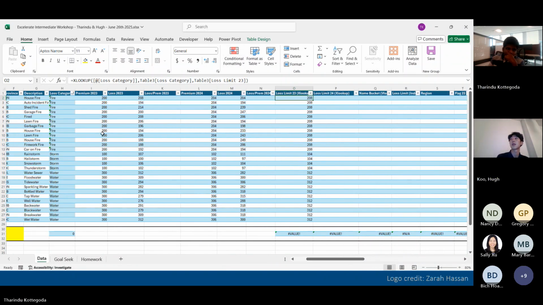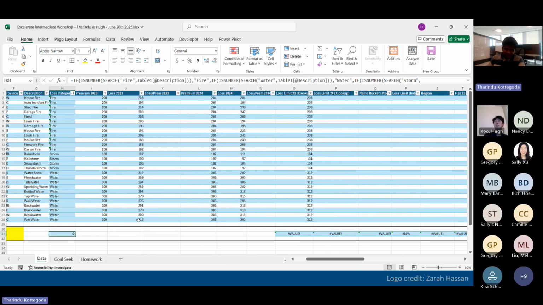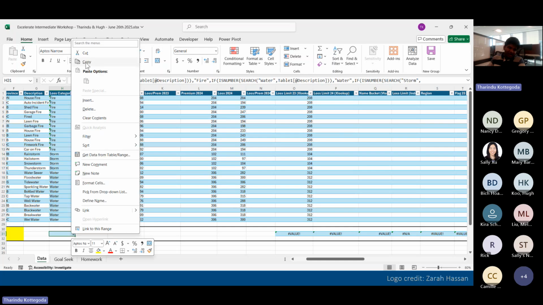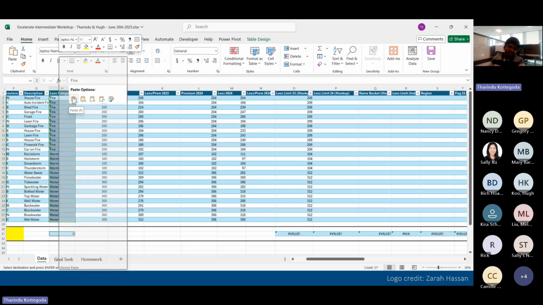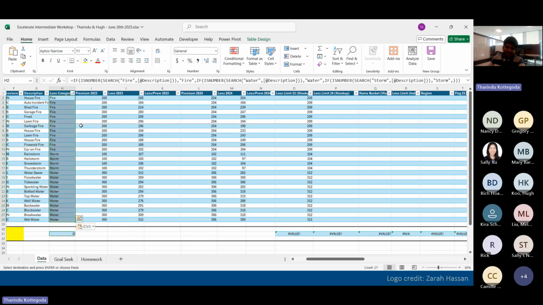Okay, so the steps are that you should have been able to copy this. Just right click, copy, highlight the cells that you're pasting it in, and then right click, paste. That should have worked.